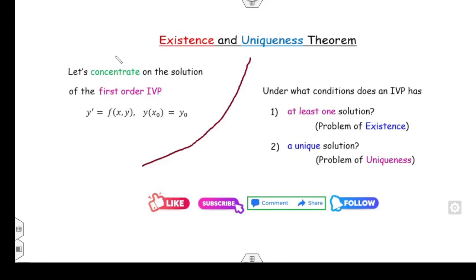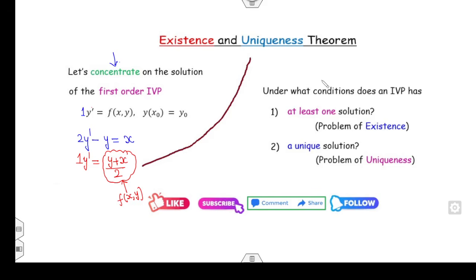Now, we will firstly concentrate on first order differential equations. Make sure the coefficient of the y dash is 1. अगर आपके पास differential equation कुछ ऐसी है, 2y dash minus y is equal to x. Fine. So you have to firstly make the coefficient of the y dash 1. तो बाकी सबको उधर ले जाइए. Then y dash is equal to y plus x divided by 2. And this expression x plus y divided by 2 is called the f of x comma y. Make sure the coefficient of the y dash needs to be 1.